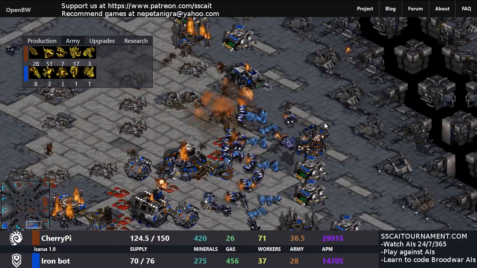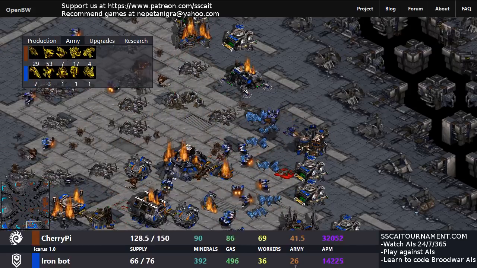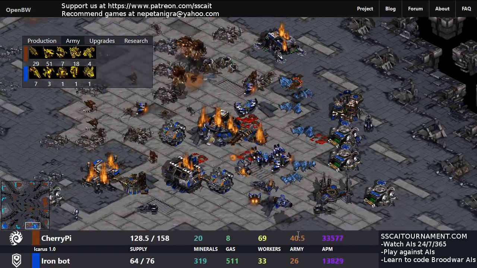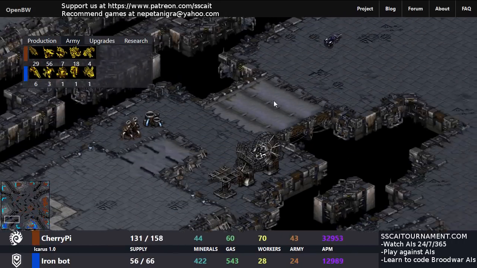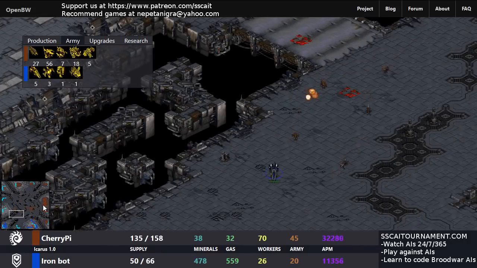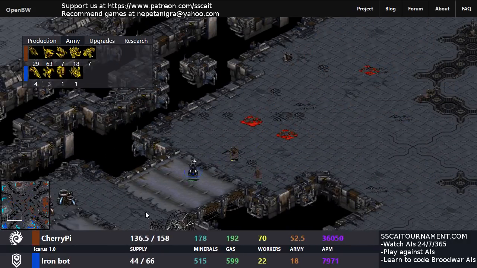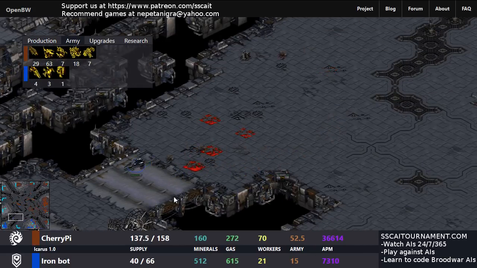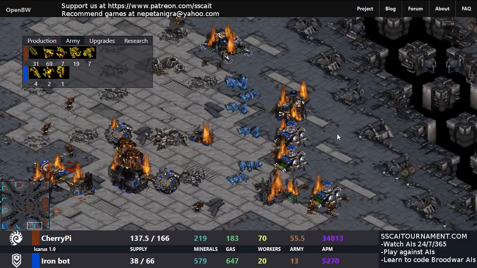The air forces are doing some good still, but you can see that the armies of Ironbot and Cherry Pie are now completely mismatched, and although a couple of vultures are coming to gun from this base, by now there are so many Zerglings. This vulture alone could do this all day and all night, and it still would not be able to stem the tide of the Zerglings.